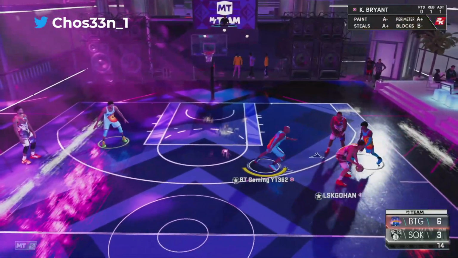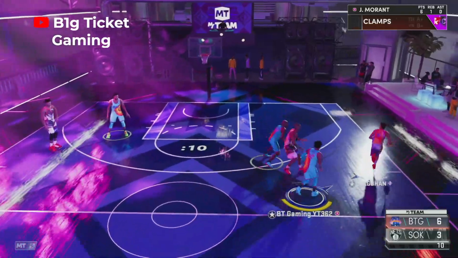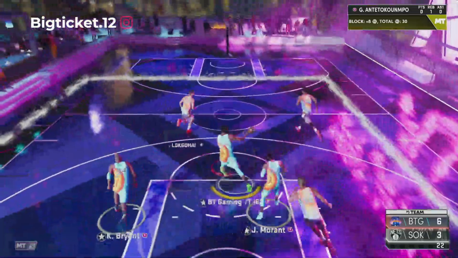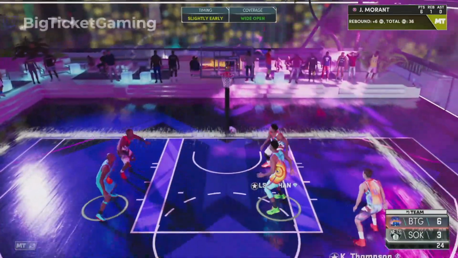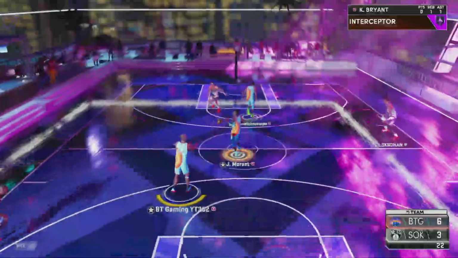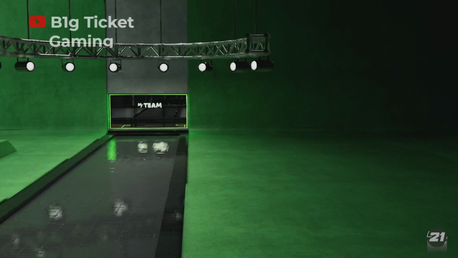Yes, sir. Good shot. Good stuff, Ja. Good stuff. Stay in front. Get out of here. Look at Ja Morant. Ah, I got excited. Ja Morant got the crazy block, though. Pass fake. Ja Morant, green light. All right, we're out of here. Ja Morant is just making people quit, man.